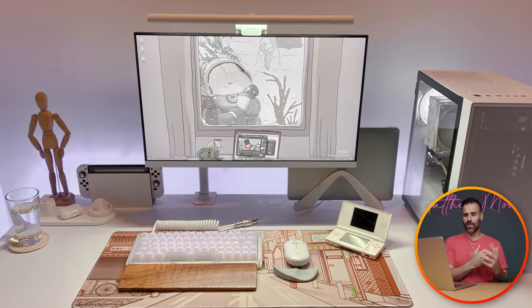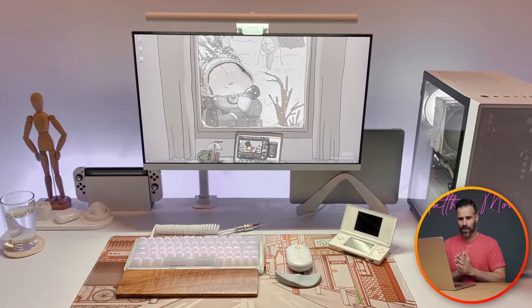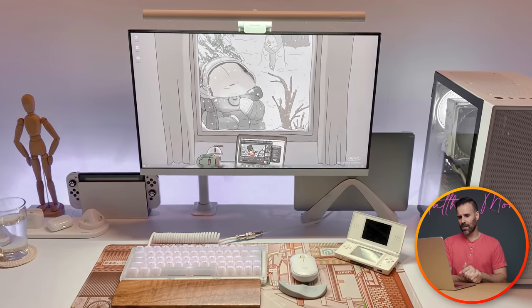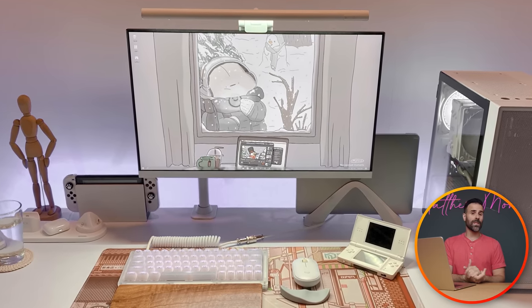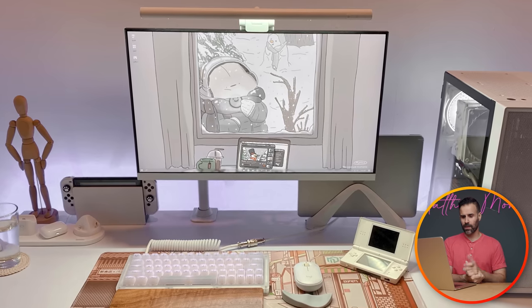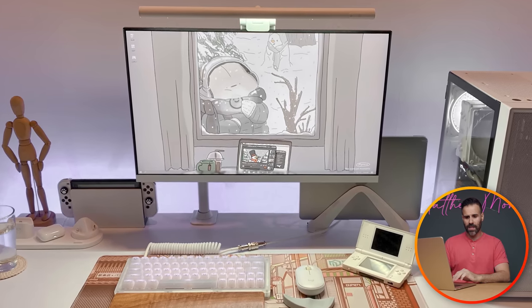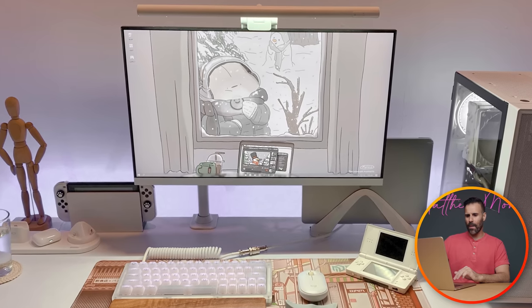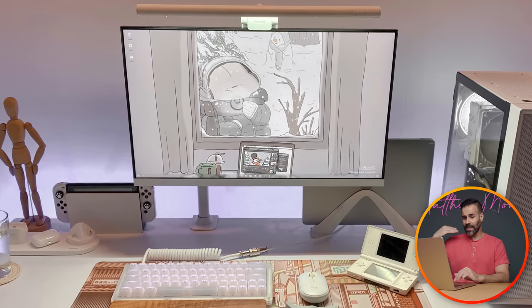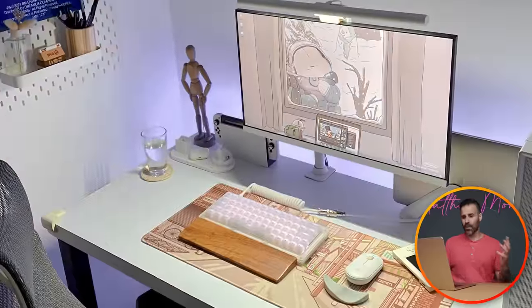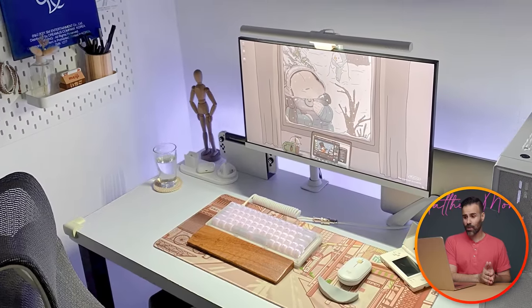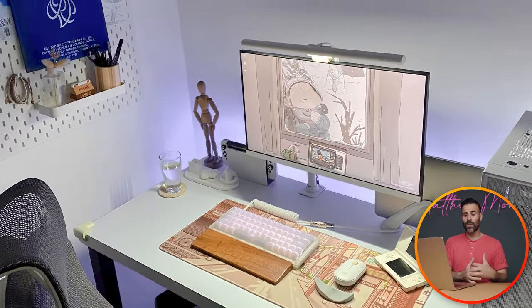Now, he says he rarely uses his PC because his workload focuses on graphic design and light motion graphics. So he mostly uses his MacBook, but he does use his PC for solely 3D modeling and obviously gaming. Other things on the desk include a Nintendo DS Lite, 6-in-1 wireless charger, white monitor bracket. He has a couple of LED strips, custom print mouse pad from Shopee, a wooden keyboard rest, 3D printed MacBook Air stand from Shopee, and then he has an IKEA Satis wall pegboard.